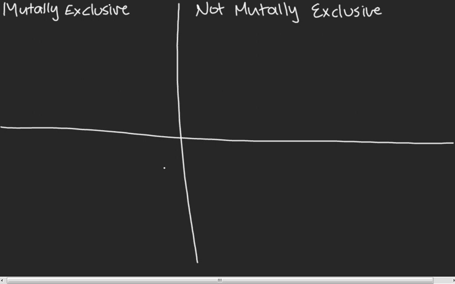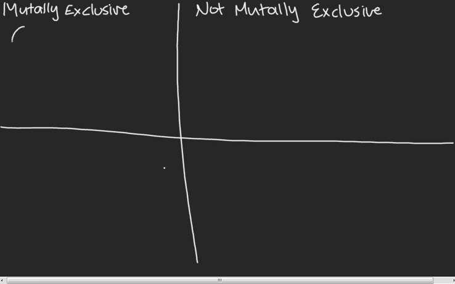Okay. So tell me what it means when we're dealing with situations that are mutually exclusive. They have nothing to do with each other. So give me an example of mutually exclusive things. Eating a peach, eating an apple. Picking a random number and then also picking a card. Okay, totally separate. Wearing a shirt or wearing no shirt. Right? That's mutually exclusive.